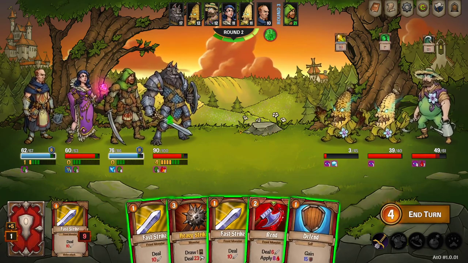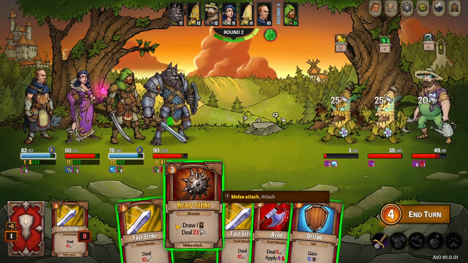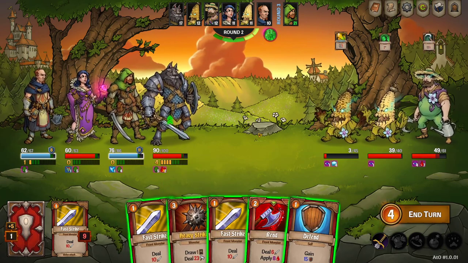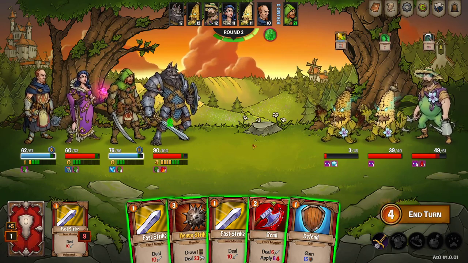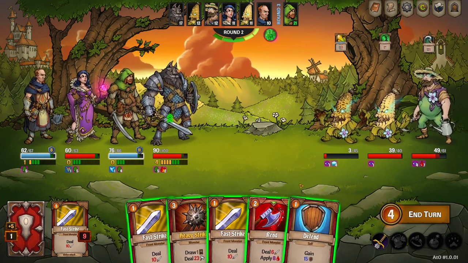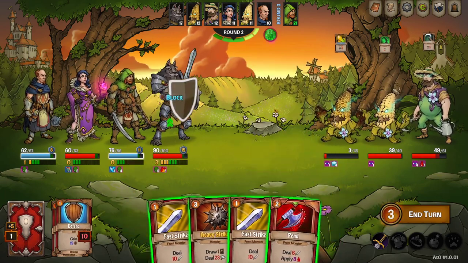Now, I need to fast strike to kill the front guy. Then I can follow that up with the heavy strike on the second one. I'd be out of points at that point. That means I don't have any defense. I can't do that. Again, that's unfortunate. I gotta get some defense on my guy.